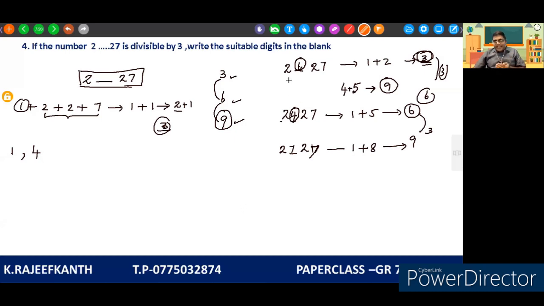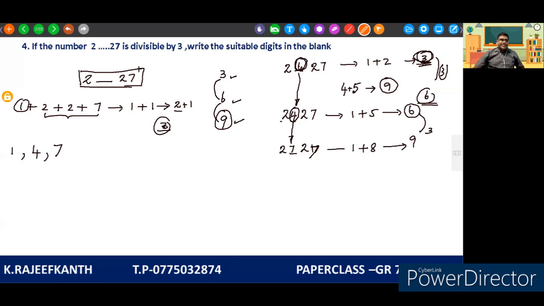So, if we find the first digit, that means first answer, then we can add 3, no? With that digit. Here, we found the digit 1. Then when we are writing the digit 1, we got the digital root as 3. If we want to get the digital root as 6, then we have to add 3 with that digit. Then 4. Here, again, we can add 3, then 7. Then what are the digits we can write in that blank? 1 or 4 or 7.